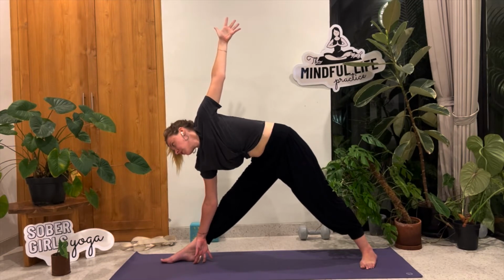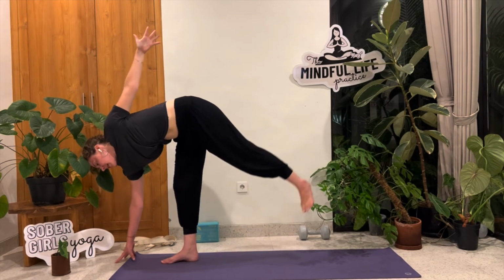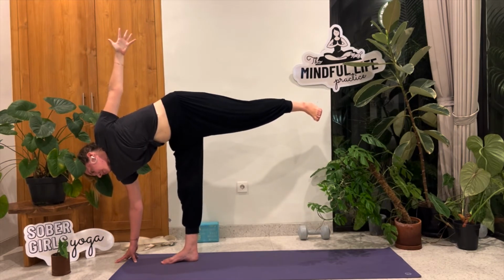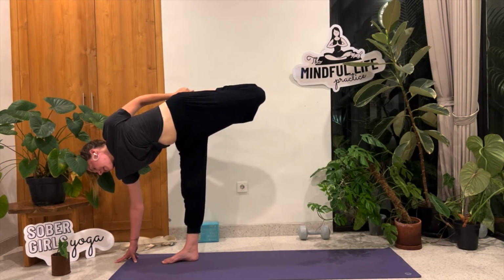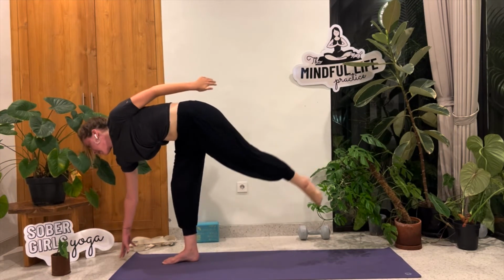Good, see if you can shift weight onto your right foot, right fingertips. This is your Ardha Chandrasana, your half moon. Now maybe you can kick your left foot back, taking it into a Chapasana. And then come all the way up to stand.